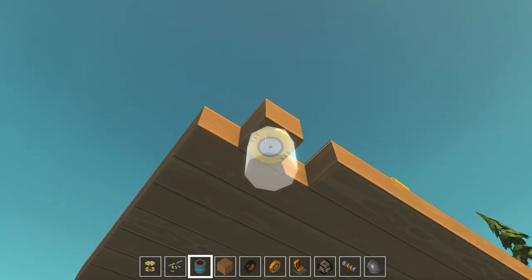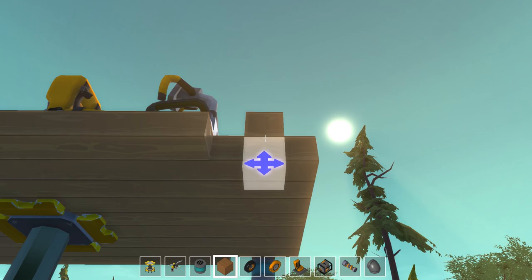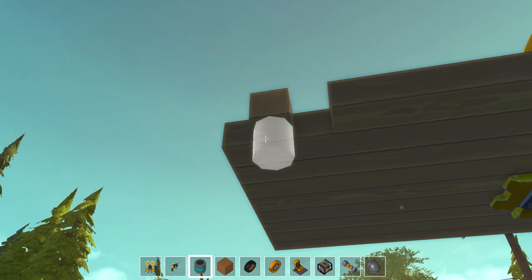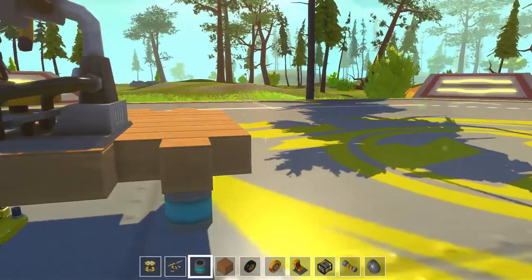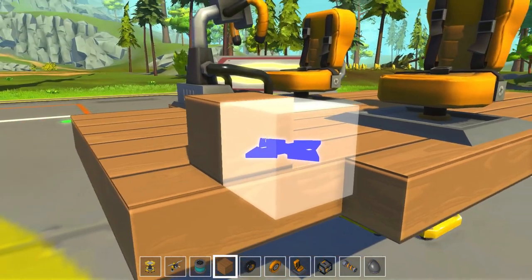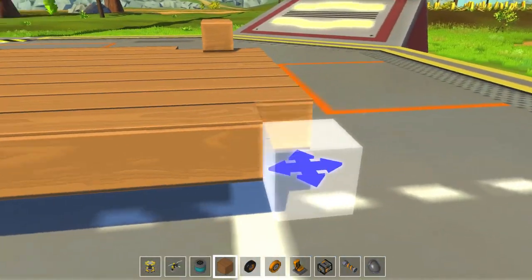And you know what? I'll go ahead and replace that. Let's actually get rid of that. I didn't mean to get rid of this one, but it should be all right. Really, I'm not sure why I'm getting rid of the two outer ones, but I am. But it should be okay. Actually, let's change this up just ever so slightly. Just boom, boom. There we go. All right. So I think we'll just have it come up one. What do you guys think? I think just coming up just one should probably help out.